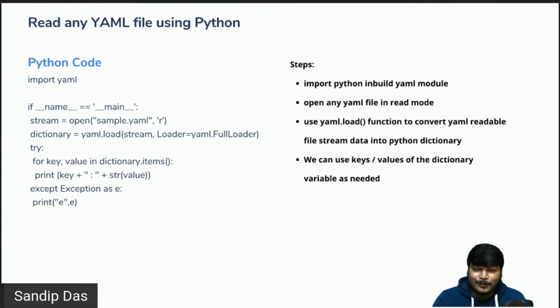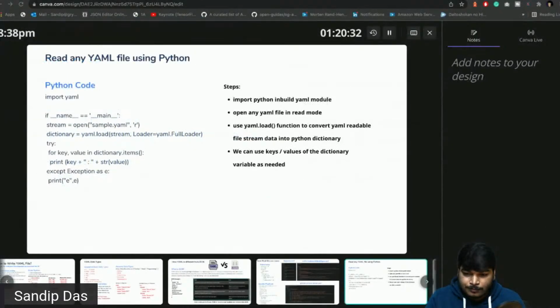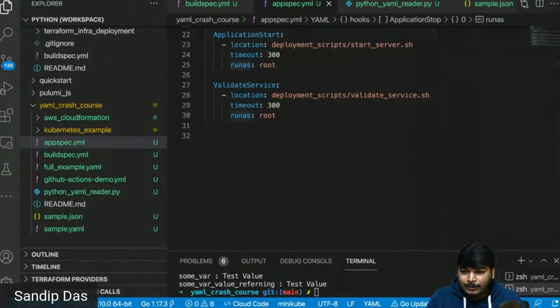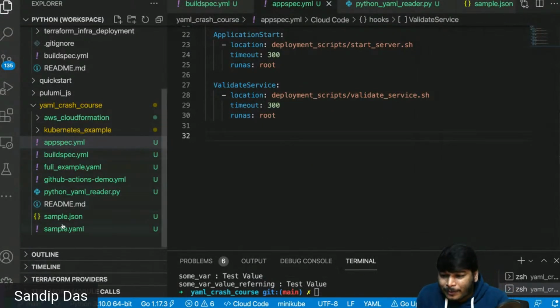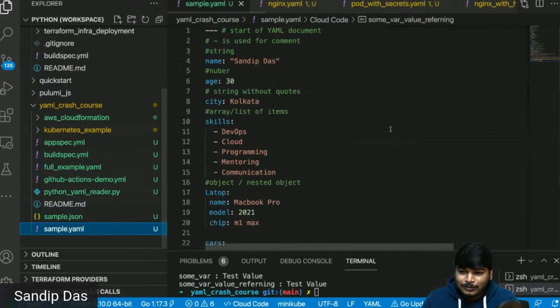I know you guys want to see in action how it works, and I will show that. After this, I will answer any questions that you might have. I will go through all the questions here in the live. So I think you can now see the code. Let's open the sample YAML. So in sample, not JSON, sample YAML.